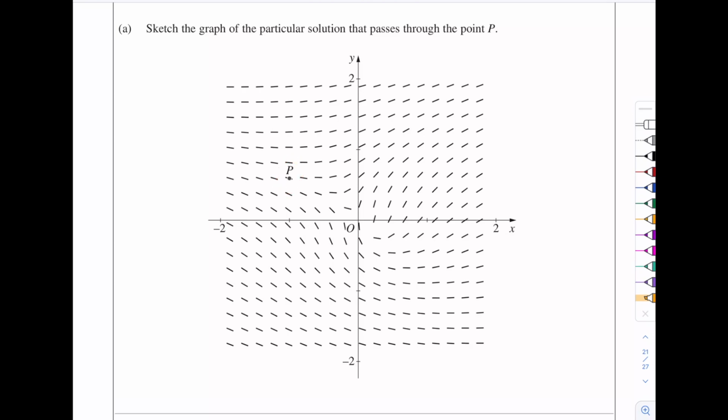Now, before we get started, a couple of comments that I'd like to make. One thing we know about differential equations and direction fields is that a slight change in your initial conditions can produce a very large change in your particular solution. In the context of this question, we know it has to pass through this point, but what happens outside of that point is not really 100% determined in the scenario of an exam.